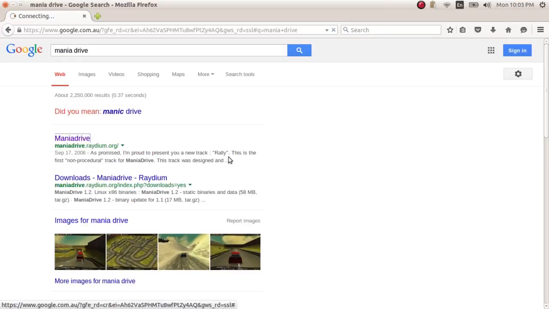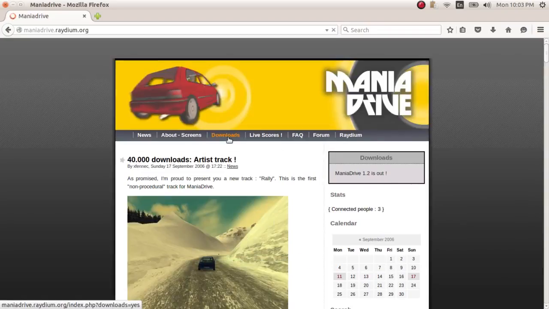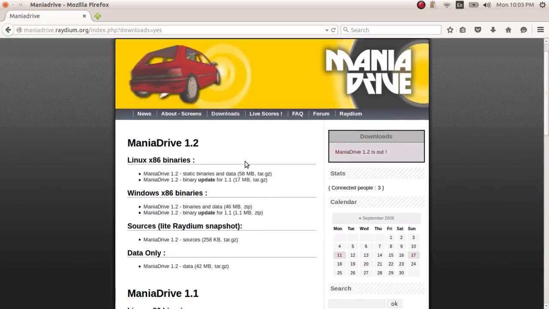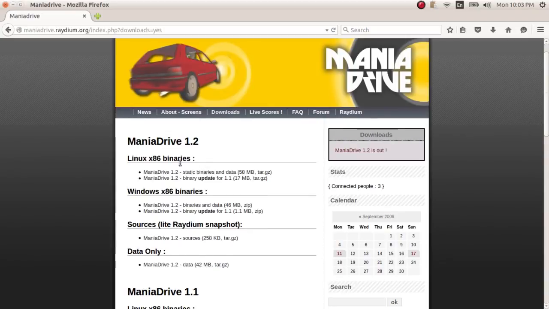This is a free game, which is available for Linux or Ubuntu. So we are gonna download that game. Let's see, download. Linux binaries.